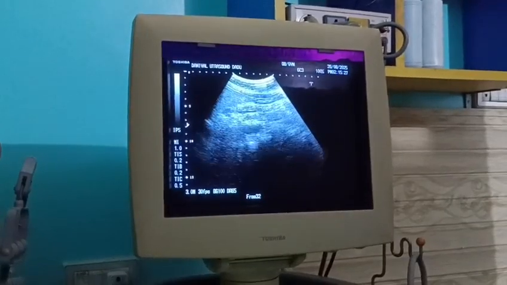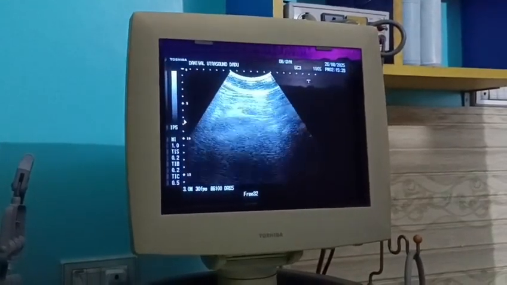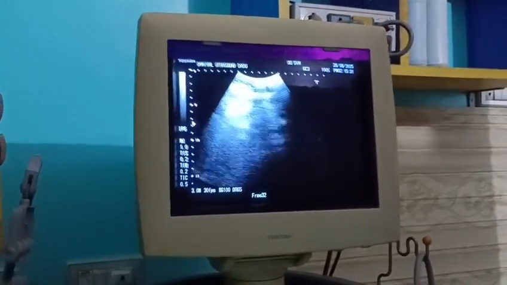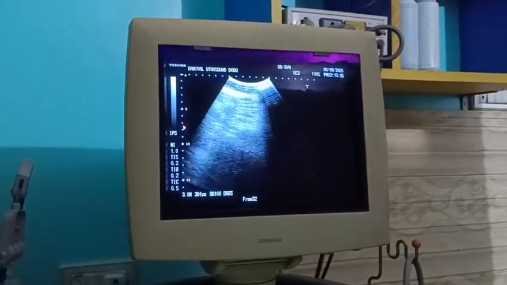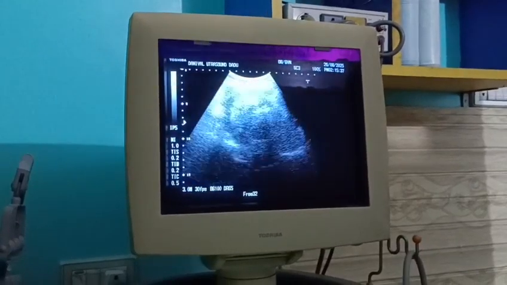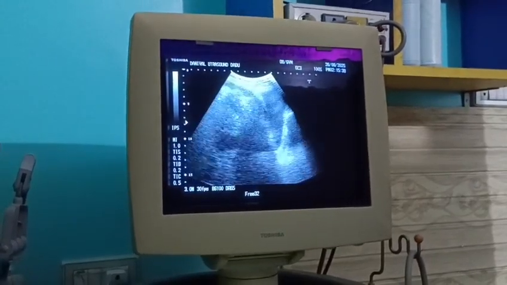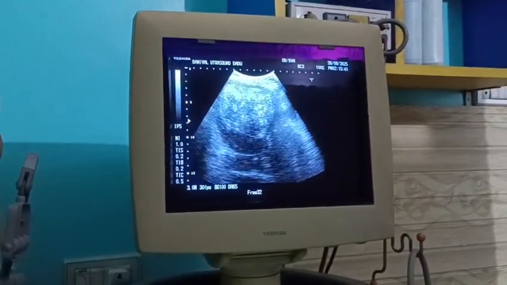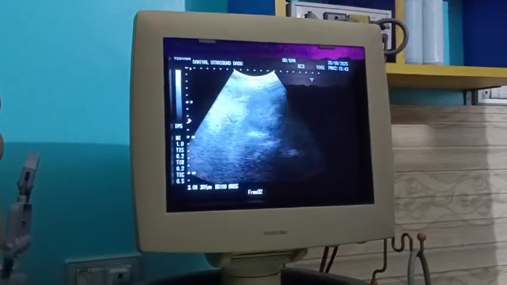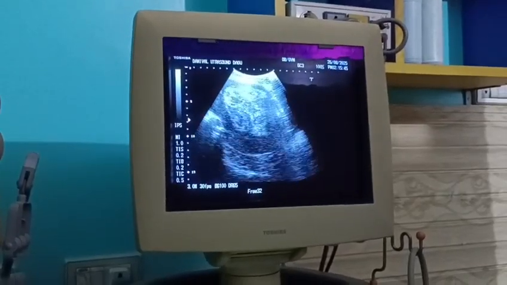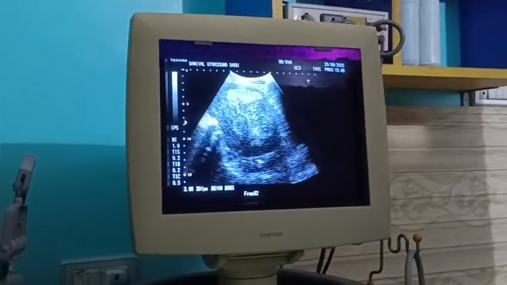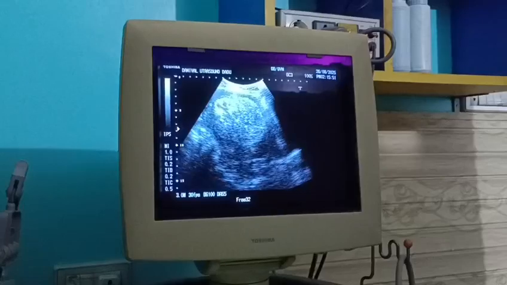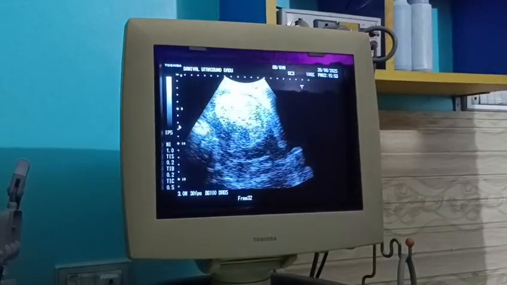This is the epigastric area, where we have to look for lymph nodes and other masses, like secondaries. There is no such thing. Only the mass is there in the pelvic area. So along with the description, I've told you the most likely differential diagnosis. The definite diagnosis would definitely be made on histopathological examination.